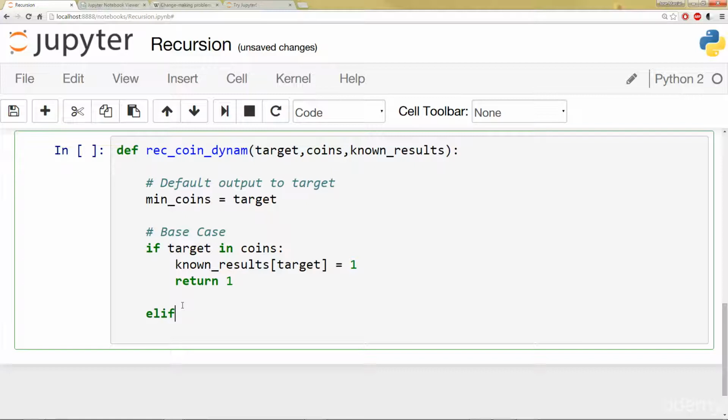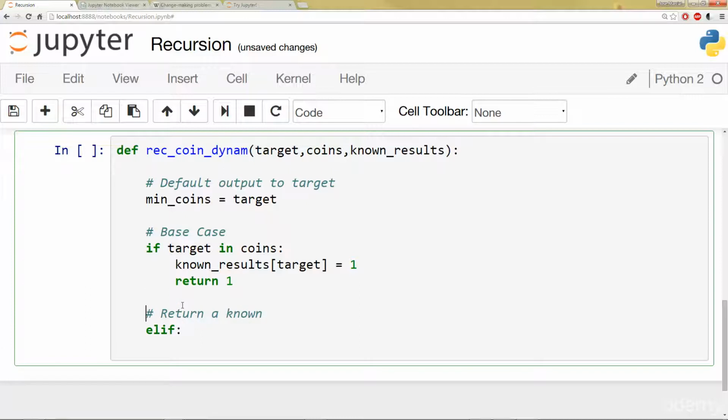And it's going to be an else if statement or an elif statement. And what I want to do here is I want to return a known result if it happens to be greater than 0.